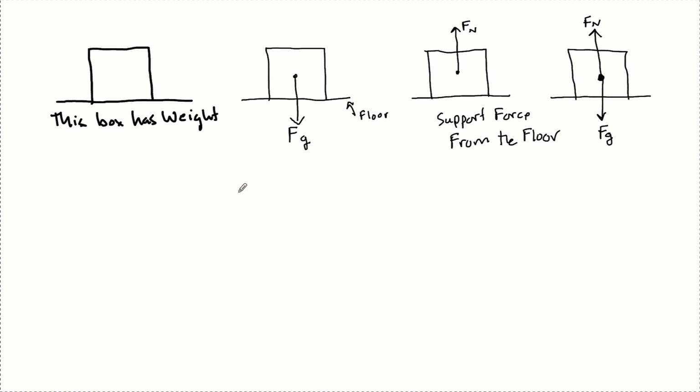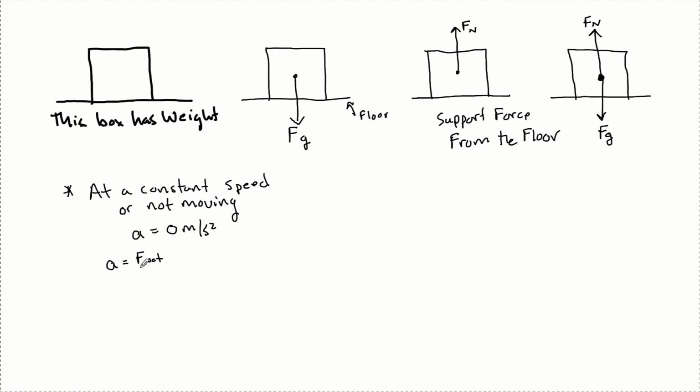Is this box accelerating or is it moving at a constant speed? Let's start very simple. Let's start with a constant speed. So at a constant speed, we know that a equals 0 meters per second squared, just by definition, right? If I'm at a constant speed, I am not changing speed, therefore my acceleration is equal to 0 meters per second squared. a equals sum F net over m, right? That's Newton's second law. Now, if a is equal to 0, that implies that F net is going to be equal to 0 newtons when I'm at a constant speed, when this elevator is moving up at a constant speed or down at a constant speed, or it's not moving at all.